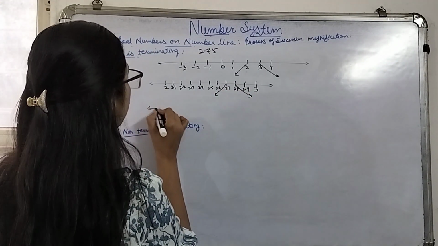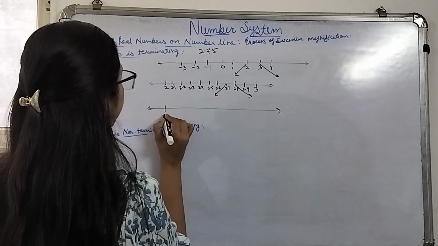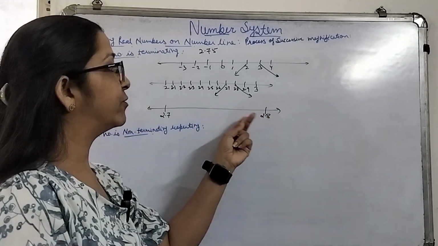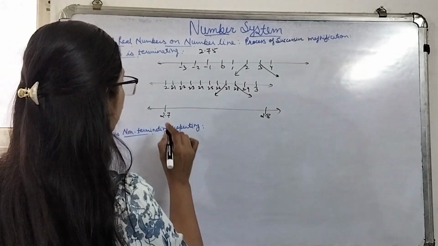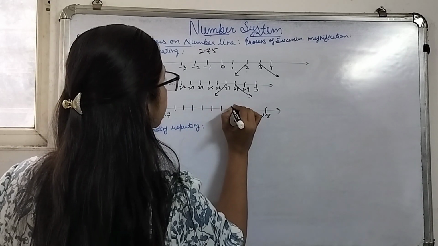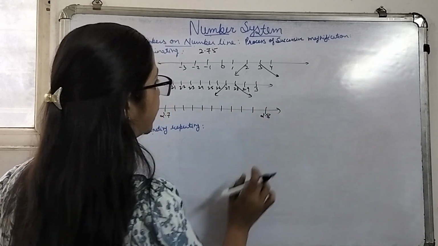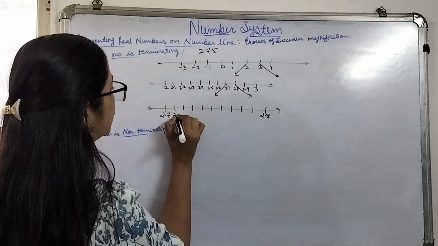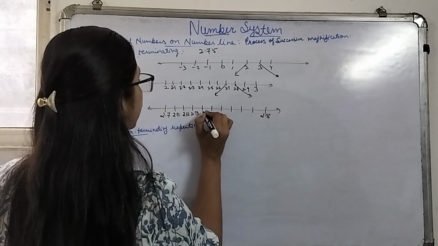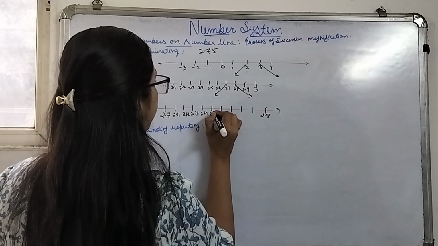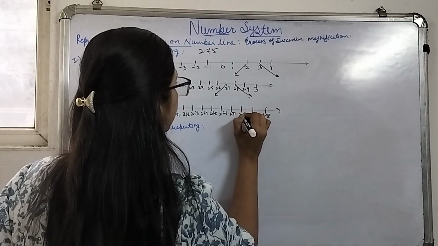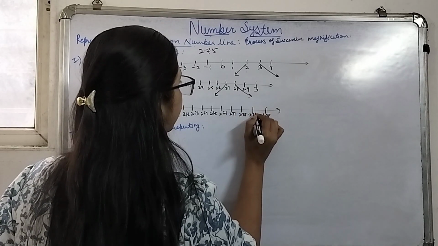What we will be doing is, again we will make a number line. Here we will be writing 2.7. Here we will be writing 2.8. And then further we will divide it into 10 equal parts. So it will be 1, 2, 3, 4, 5, 6, 7, 8, 9 and 10 equal parts. So the first part will be 2.71, 2.72, 2.73. Like this we will number the whole thing: 2.76, 2.77, 2.78, 2.79 and 2.8.